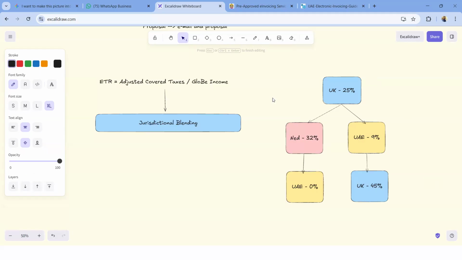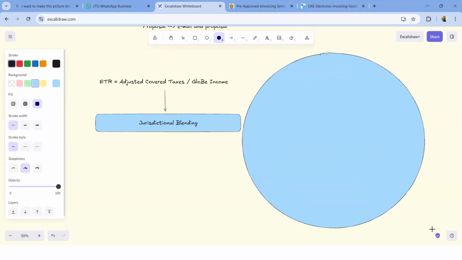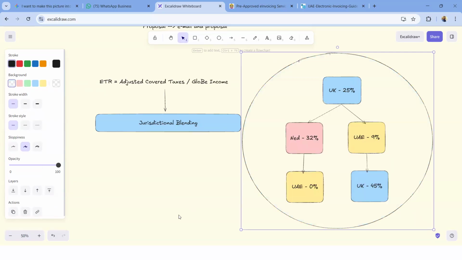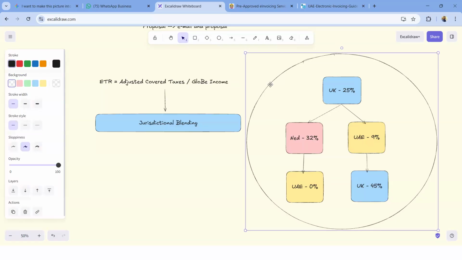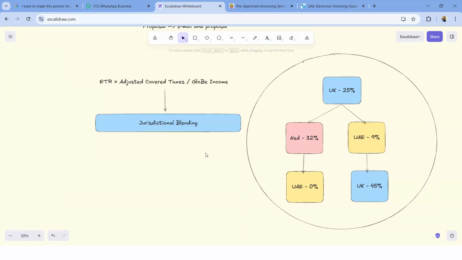If I take everything as a whole, the problem is, UAE is not paying taxes of more than 9%, but it will completely escape from the radar, because all these high-tax jurisdictions would shield the low-tax jurisdictions. And ultimately, if I take the MNE group altogether, then definitely I will be exceeding 15% tax. So, in order to avoid artificial structuring, all this ETR calculation shall be done on the basis of jurisdiction.